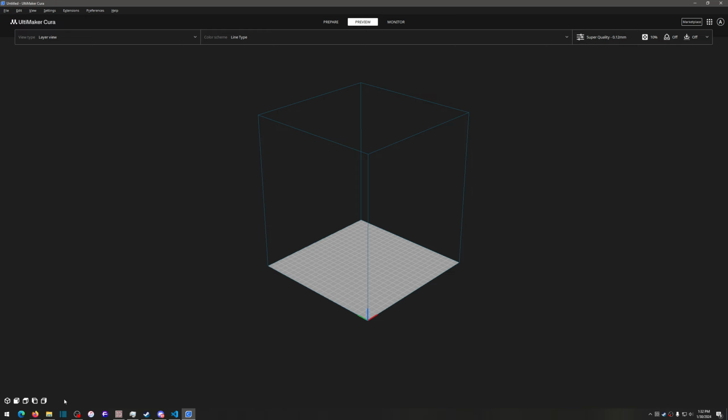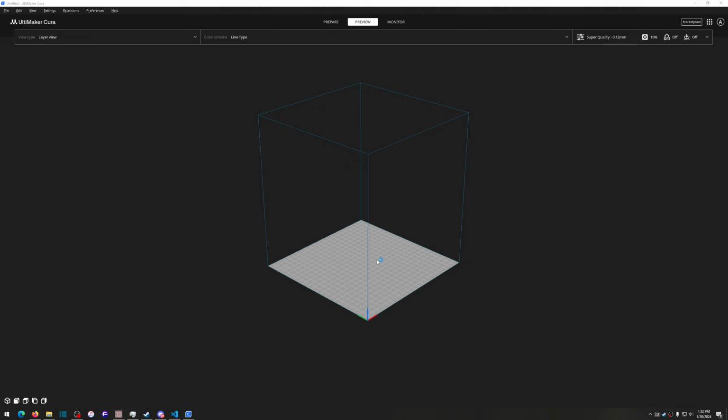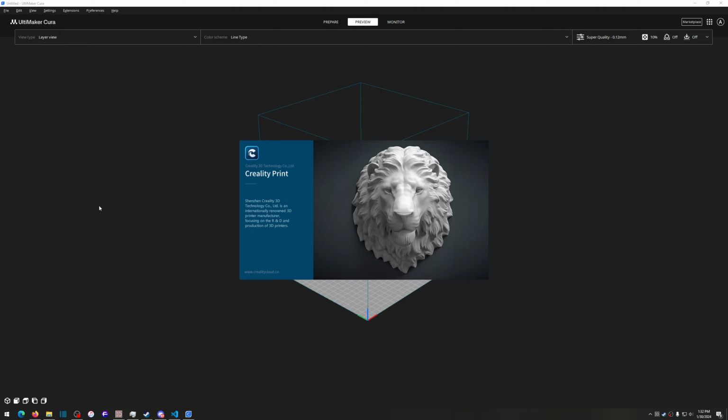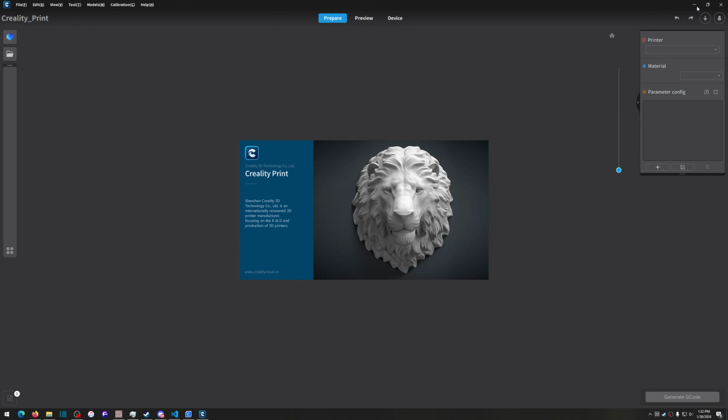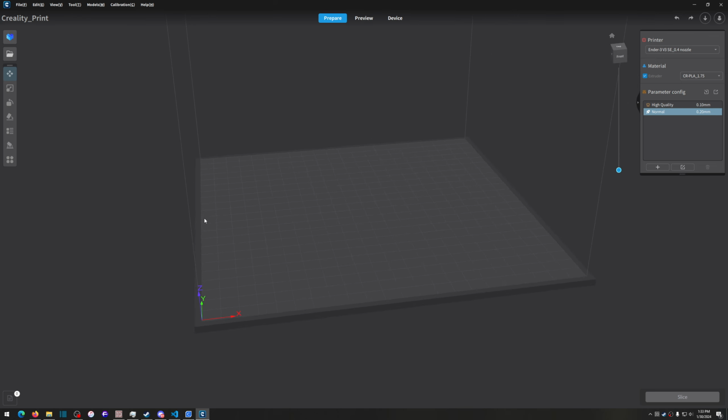Orca is one. Creality came with one as well. And it looks somewhat similar. I haven't used it just because I started a couple of weeks ago using Cura, and just haven't really looked anywhere else because it does the job that I want to do just fine.